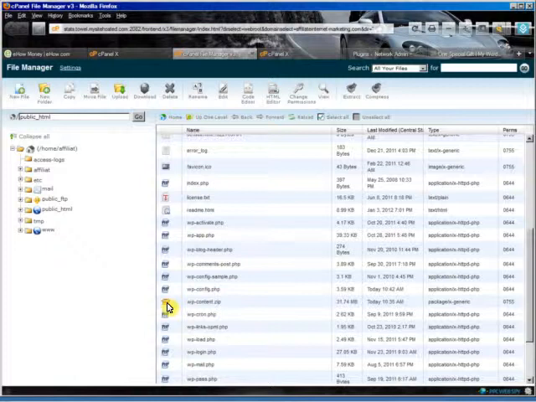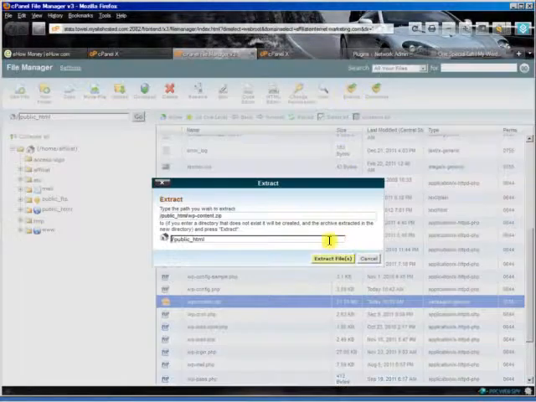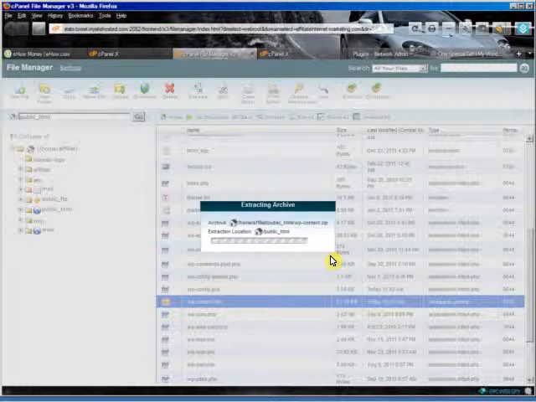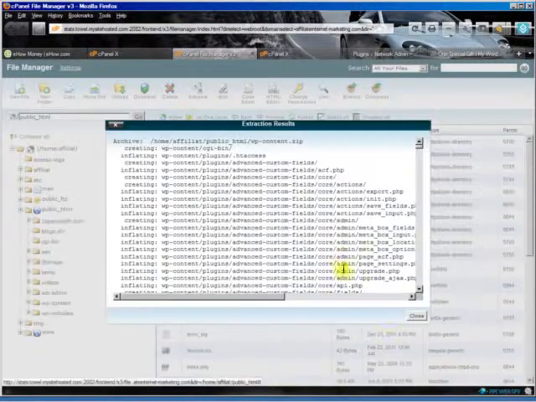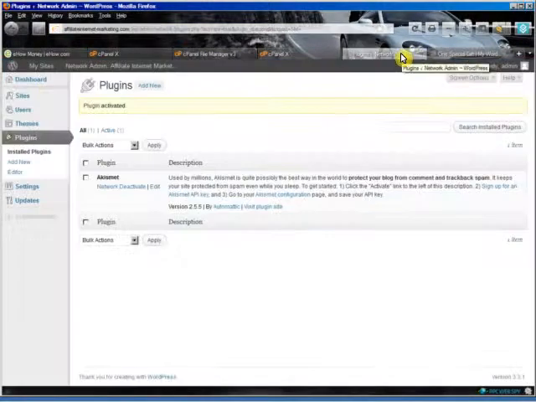It looks like a box. Just click on that and extract it, and then click extract files, and this will install all of the Easy Business Builder software into your WordPress. Now we can go back to our network admin, and we can see in our plugins here, we're going to refresh this page.